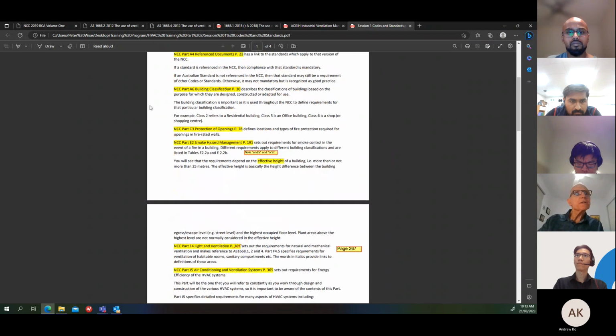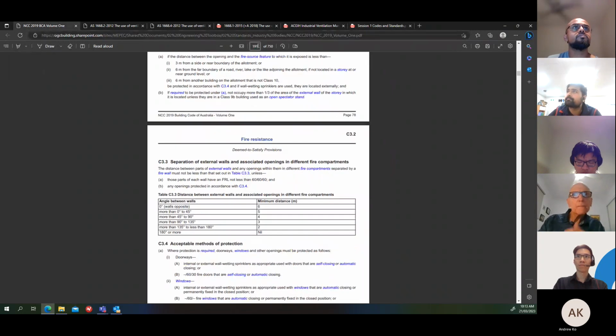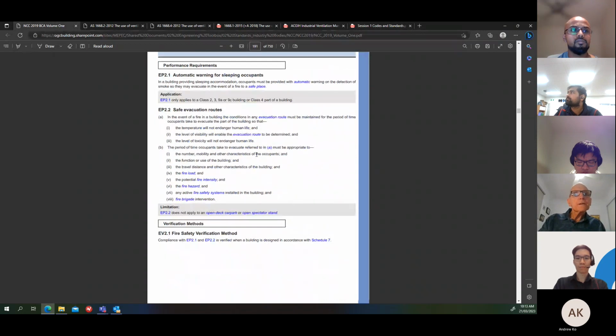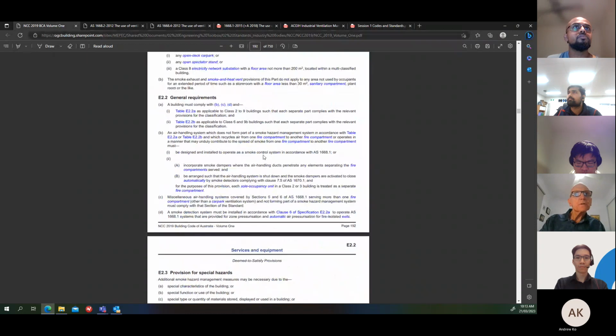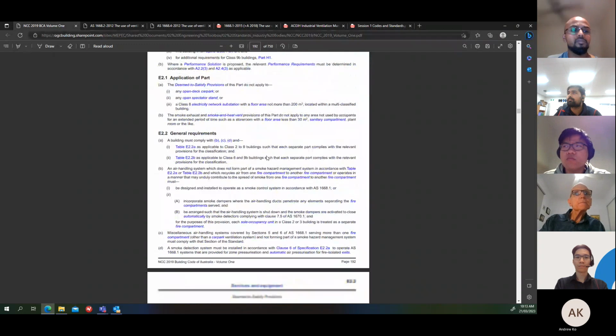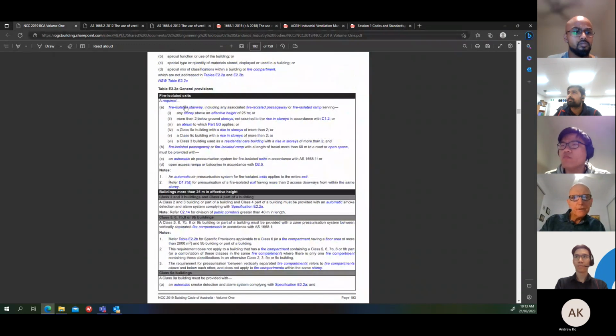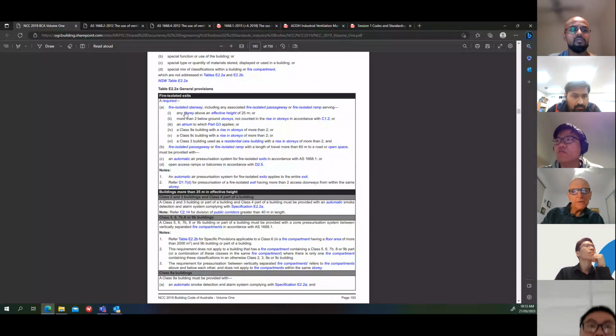So we go to smoke hazard management, page 191. Okay, I'll just scroll down to these tables. You might like to have a read through all that preamble. Firstly, it talks about fire isolated exits. So I guess you guys have some awareness of stair pressurisation. Okay, this talks about where you need to provide stair pressurisation.